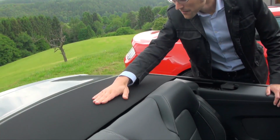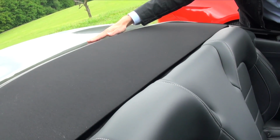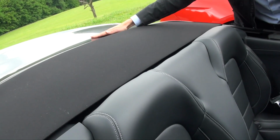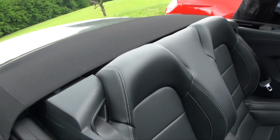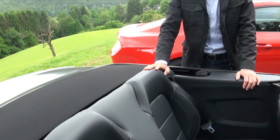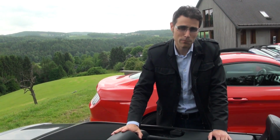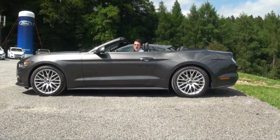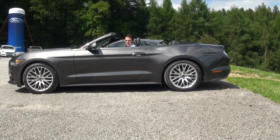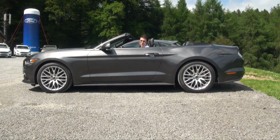You see that the hood is really hidden here now. It's a straight line here with the seats and the trunk. And by the way, regarding this area in there, I just heard that there are additional covers for that available, so it looks even more beautiful then, but these ones are optional. The sun has come out now, so I will really enjoy the convertible driving then. But first of all, let's take a look at the roof process.